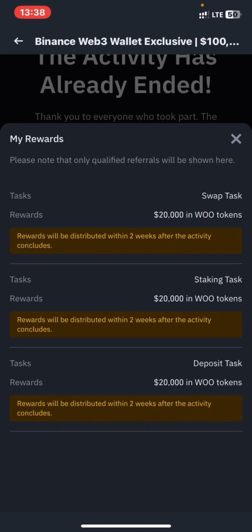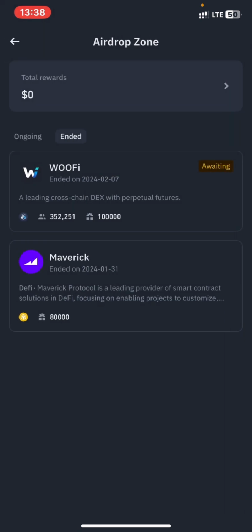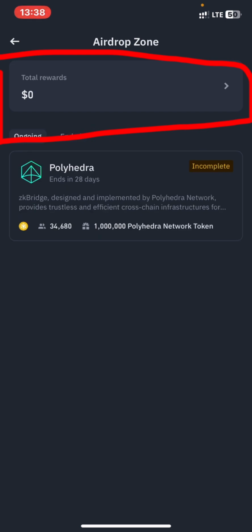But in this one, I tried to participate in these 3 pools, and I'm able to receive 20,000 worth in dollars of this token. I will just need to wait for the distribution of this token and come over here to see the amount of token I will be receiving, and if it's worth doing this.